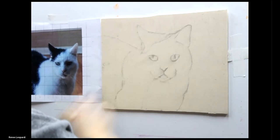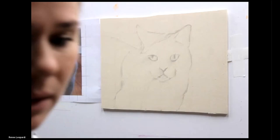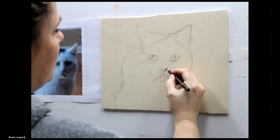All right. So using my paintbrush to wipe away, I lightened up the lines a little bit. Now what I'm going to do is take a softer pencil, an HB, and start to block in some of the shadow shapes and some of the features that I want to define a little better and stick in place. Because once we start painting and you get the fur going, you can kind of lose your way a little bit. Already did. So I'm almost just going to treat it like a pencil drawing for a minute.